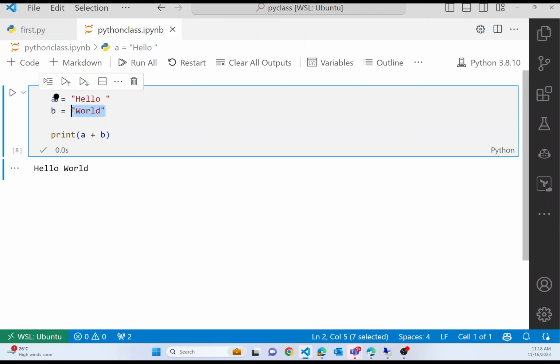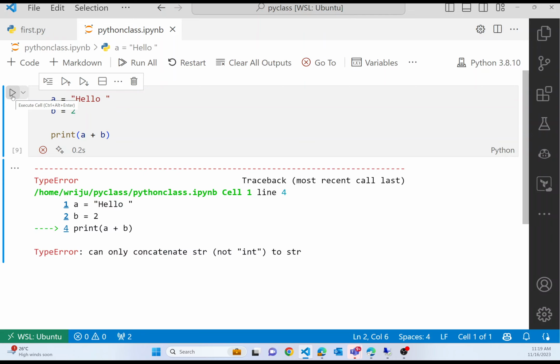If I want to mix and match, with a equal to hello and b equal to 2, Python is confused, right? What to do, because it has both a string and an integer. You can see that it is going to throw an error. This is an error in Python because it tries to figure out the conversion on its own, and it's unable to do that.